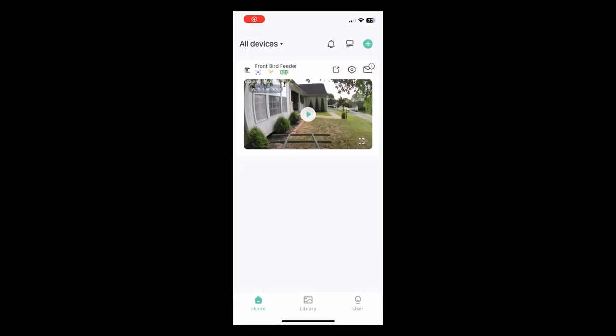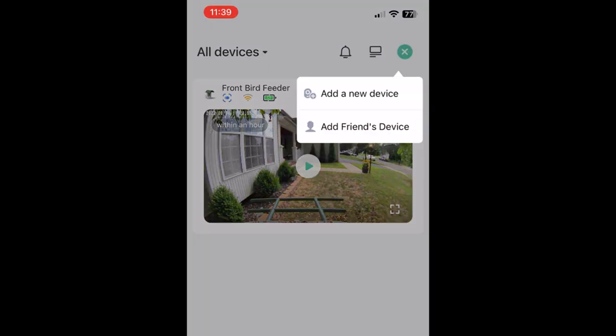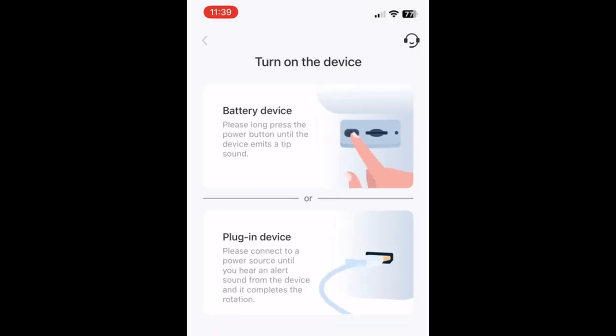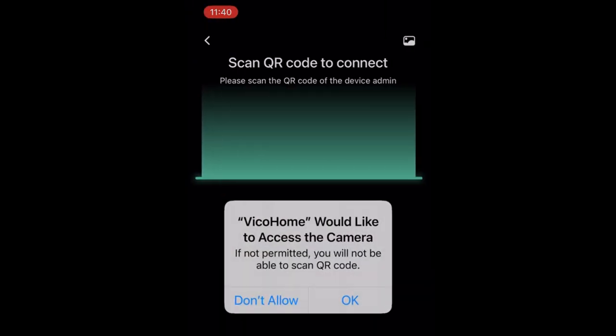Now we're ready. So here's the WETCEAOM camera app. It's just a camera app for all sorts of security cameras, but it's the camera that's used in the feeder. You can go ahead and add a device, and then it will detect it through Bluetooth, or you can plug it in. The instructions are pretty straightforward, and it really wasn't that difficult at all. There's also an add a friend device, so you can give a link to a friend so they can also see your bird feeder.